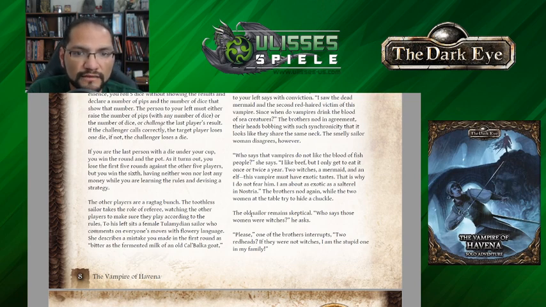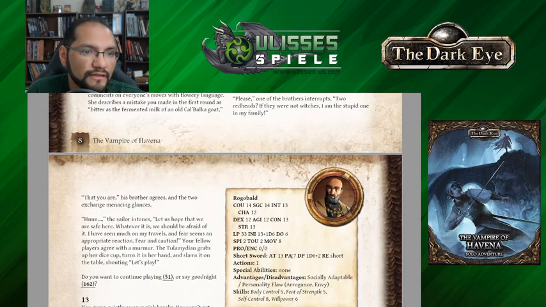The brothers nod again, while the 2 women at the table try to hide a chuckle. The old sailor remains skeptical. "Who says those women were witches?" he asks. "Please," one of the brothers interrupts. "2 redheads? If they were not witches, I am the stupid one in my family." "That you are," his brother agrees, and the 2 exchange menacing glares.